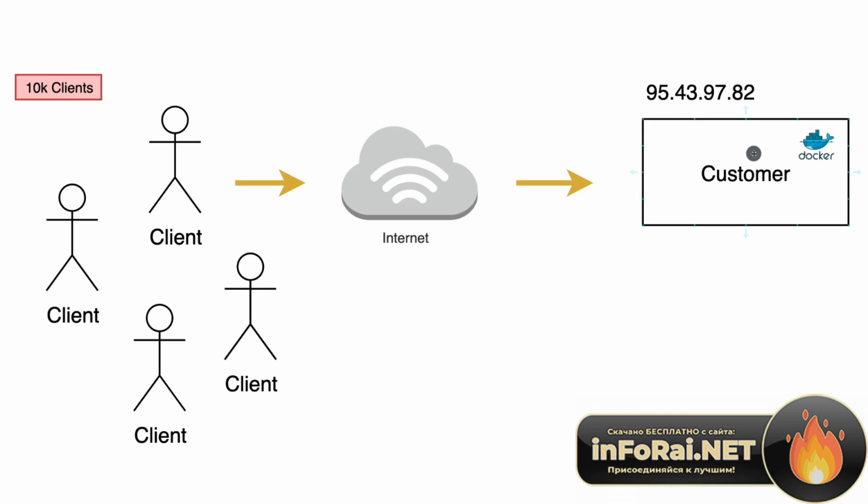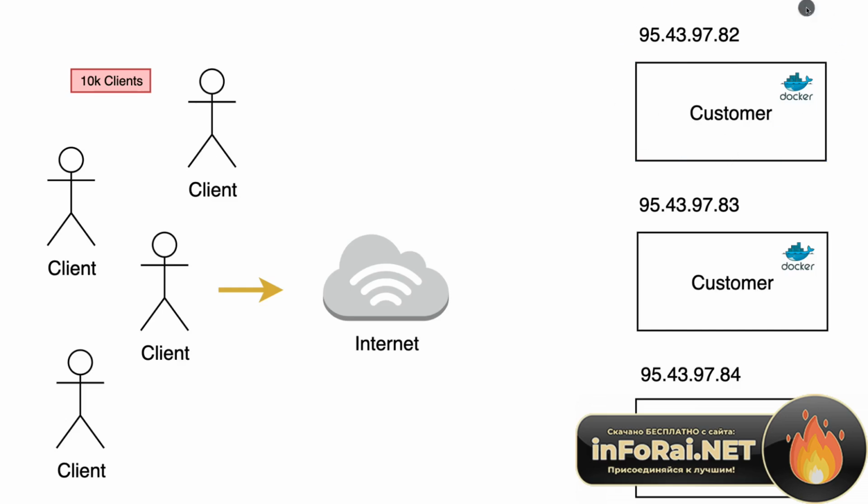So usually what you do is you have multiple replicas of your application, in this case customer. Here you can see that now I do have 3 instances. This is one instance, another instance, and then yet another instance. Now, the problem here is that these clients that are connecting to your backend system don't know which VM to connect to. If they all connect to this one, then this one will run out of resources, leaving you with these other instances receiving no traffic.